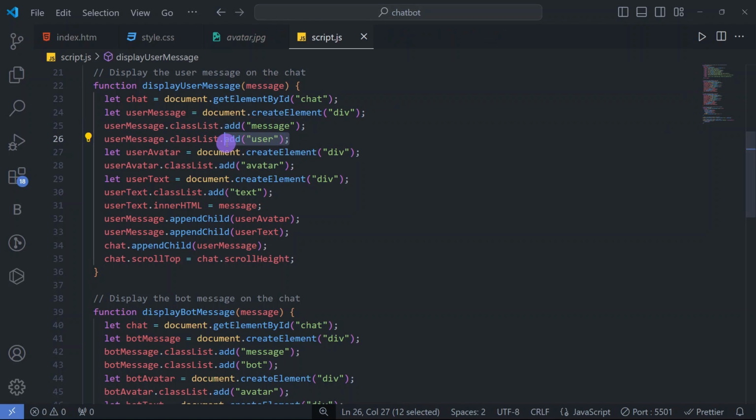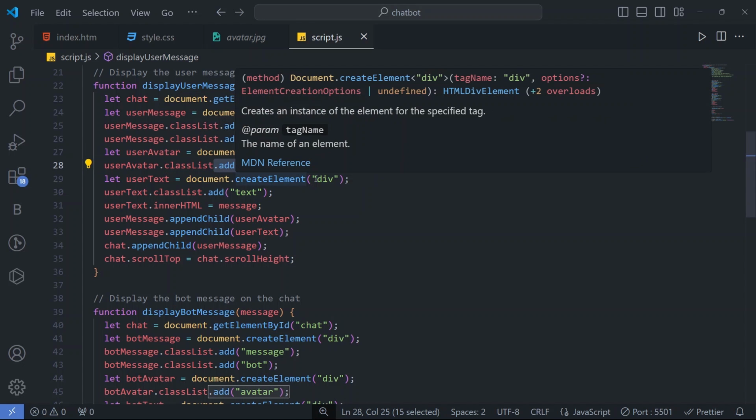Now we have added one more class, user. Then we have created one more variable for the avatar, the image of the user that is displayed as the avatar. For that we have created one more div, and in this div element we have passed the class avatar.